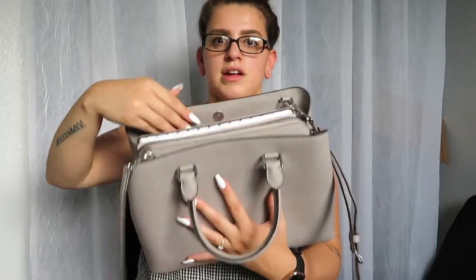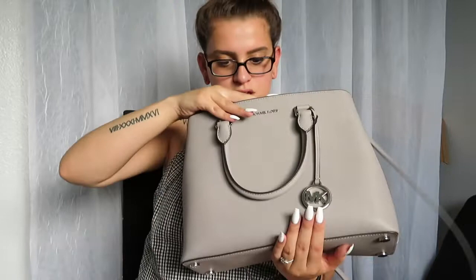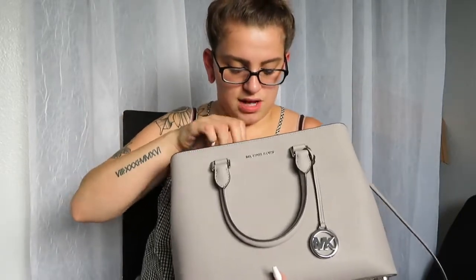It has two magnetic closures on the side, a snap pocket here, and another pocket here — one pocket on each side and then a zip pocket. I think this bag is so cute. It's the Saffiano leather, which I think has great quality — it's nice and sturdy. On this side it has three pockets, then the middle pocket, and on the other side it has three pockets as well, so it has lots of pockets. It's really heavy even without anything in it, but it's super cute. It also has studs at the bottom so it doesn't touch the ground.